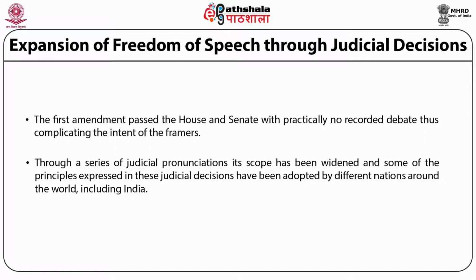And there are some landmark cases that are worth considering in a little bit of detail that can help you understand the scope and ambit of the right in the United States. Let's start with the landmark case of the United States versus Schwimmer. The case concerned Rosika Schwimmer, who was a pacifist. A pacifist is a person who believes that war and violence are unjustifiable.